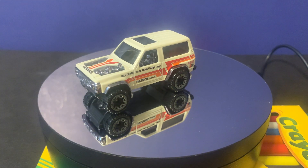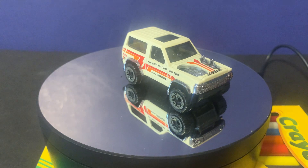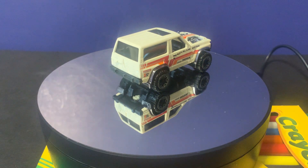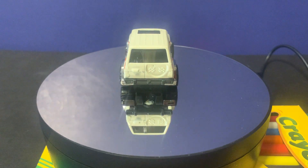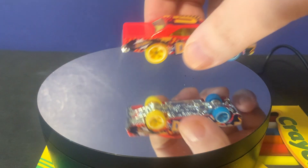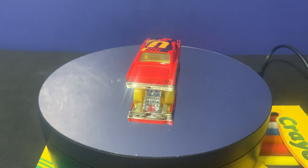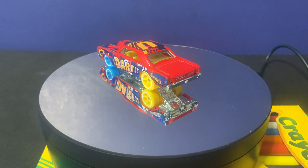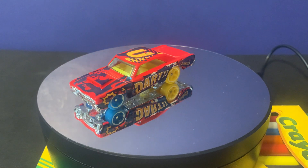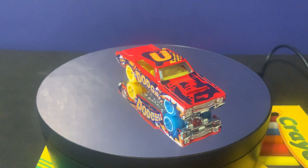It has a creamy white color to it — it's actually a really cool design for a 2023 series. The next car is a 1968 Dodge Dart, from the Art series. This Dart has a really cool classic cartoon-style design to it, with the word 'Dart' on one side and 'Dodge' on the other, and the letter U up on top.